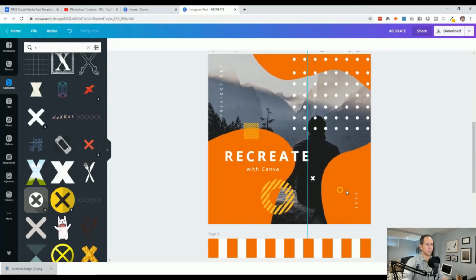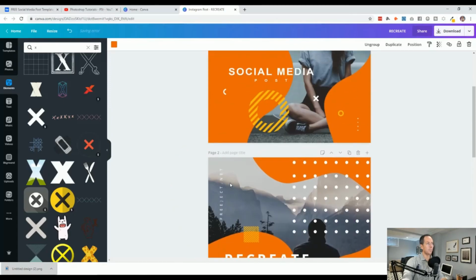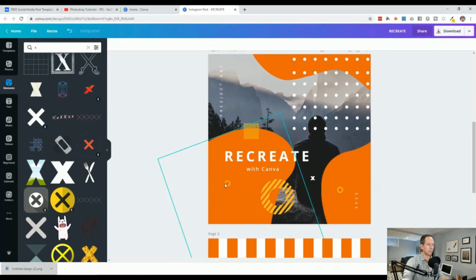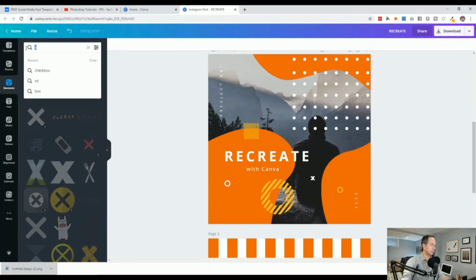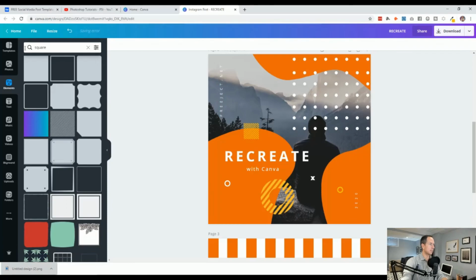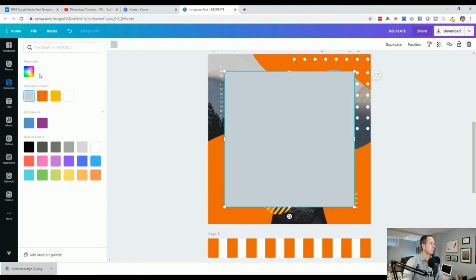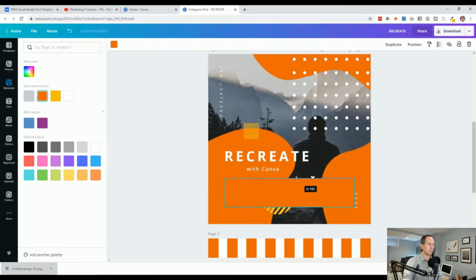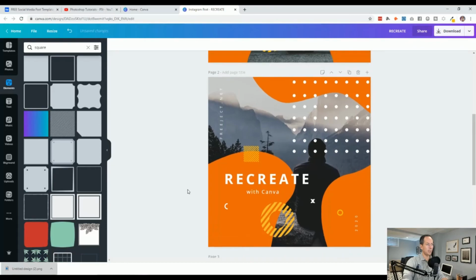Next we have a C with a white. So another way to do this is if we can take that same shape, bring it about to where we want it. Now we're going to turn this into white. And now we can take another square. Because it's on a flat background, we can use this to cut it off in half. Just like so. And that tricks it.